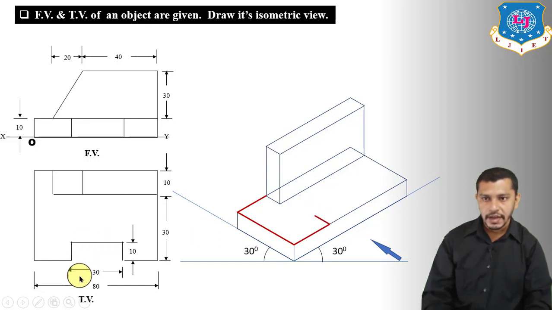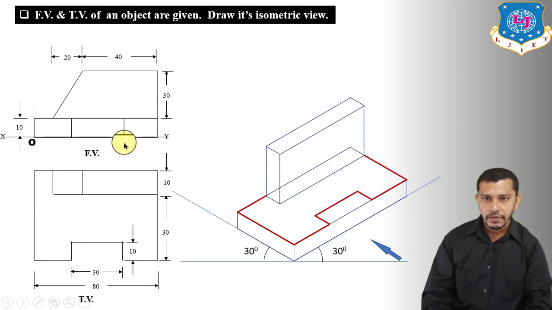We have to draw this line 30 mm parallel to this line in this direction. Show the depth of this slot again 10 mm, 10 mm over here. This length is 25 mm, the remaining length. Draw this edge over here exactly. Now connect this point to this point, connect this point to this point. It will be the top view of this plate.